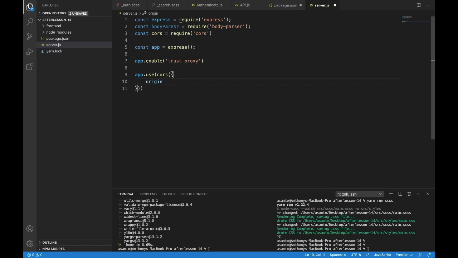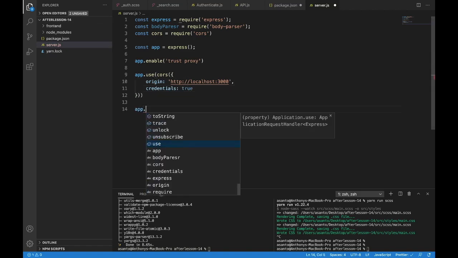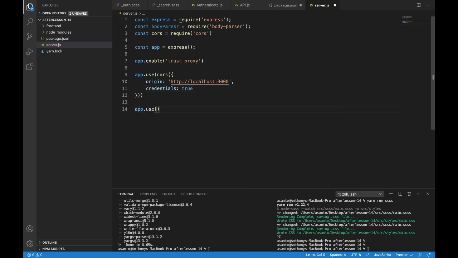And the origin is going to be wherever you're hosting your React project, which should be at http://localhost:3000. So let's do that here. And the only other thing we need is the credentials, and I want to set that to true. Next, we'll use our body parser, so app.use, and inside of there, bodyParser.